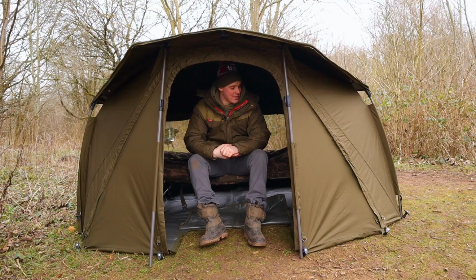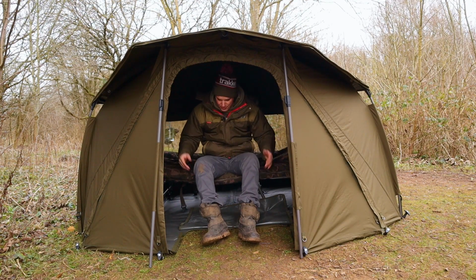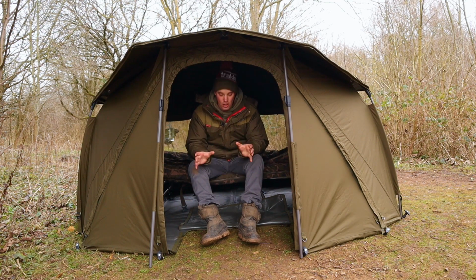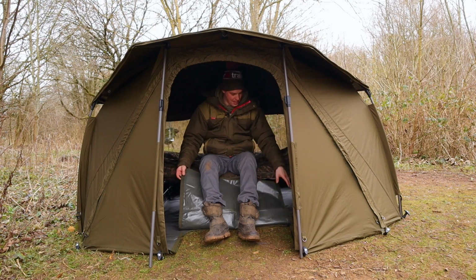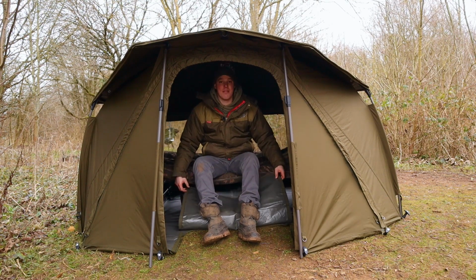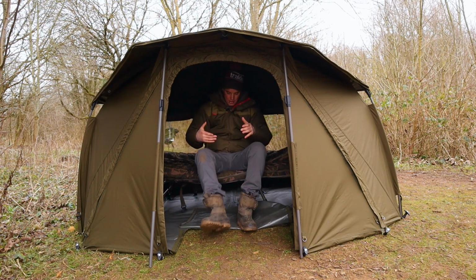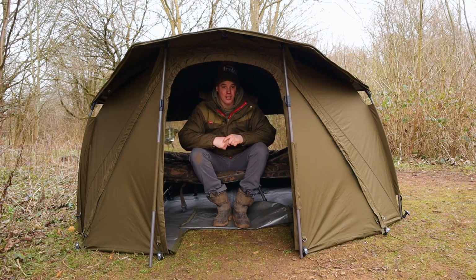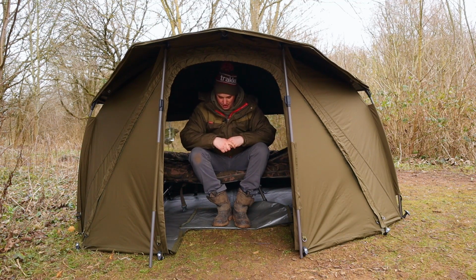Now inside the bivvy, you can probably tell I've still got the boots on. Fox have changed the ground sheet. They've included a flap which is velcroed down. It simply peels back if you want to get in the bivvy with dirty or muddy, wet shoes. Then when you come inside, you're only standing on the underside of the ground sheet. You can take your boots off, fold it back down. Fantastic. It's going to keep it a lot cleaner.